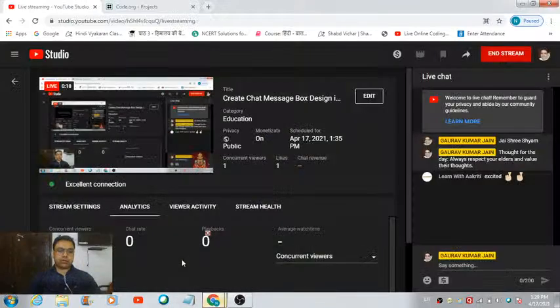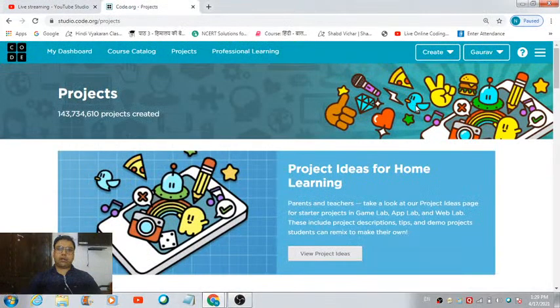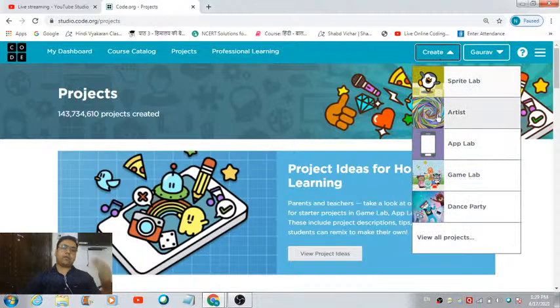So let's go on that code.org environment, and there are some students who don't know how to access Weblab. So let me help you with that. When you access the code.org platform with your respective login credentials, this is the page you're going to come across. Now you have to come right on the top over here, and when you hit this create option, this is a cascading menu you are going to come across. Now Weblab is not visible to us over here in this menu, right?